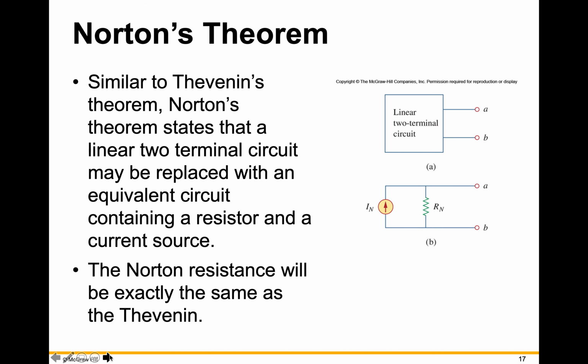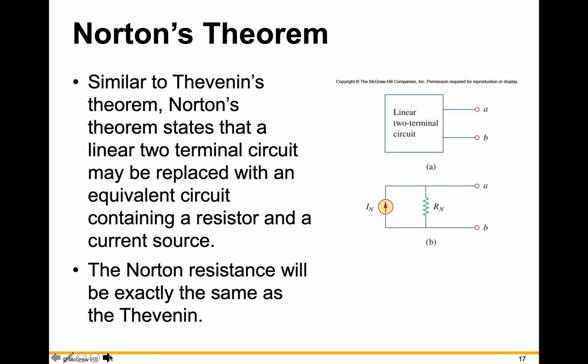Okay, there is another theorem called Norton's theorem, and it's similar to Thevenin's theorem, except instead of finding a voltage source in series, you're finding a current source in parallel. And of course, we know a voltage source in series can be transformed into a current source in parallel using source transformation, so this should be no surprise, but this is called Norton. The Norton resistance will be the same as the Thevenin resistance. The Norton current will be the equivalent circuit where a source transformation was done on Thevenin.